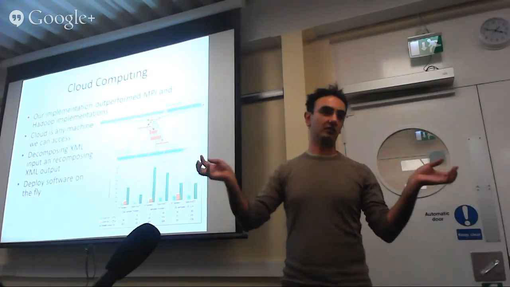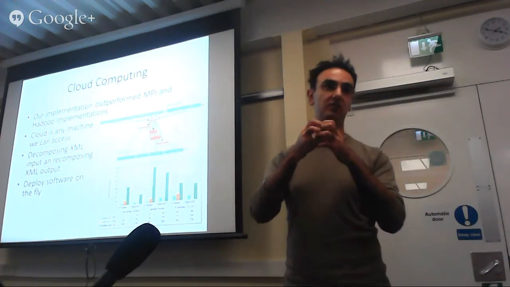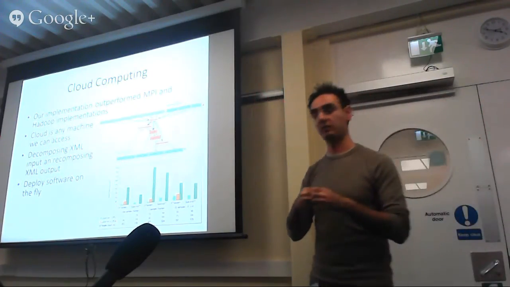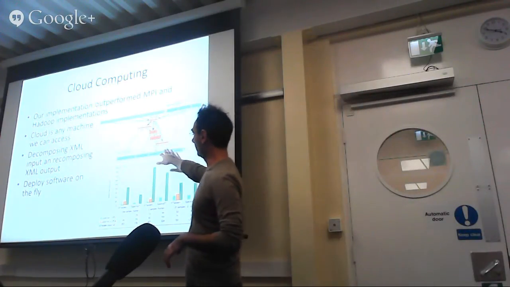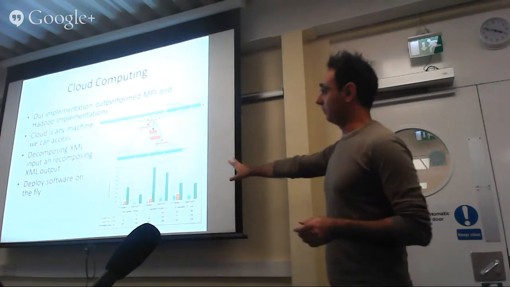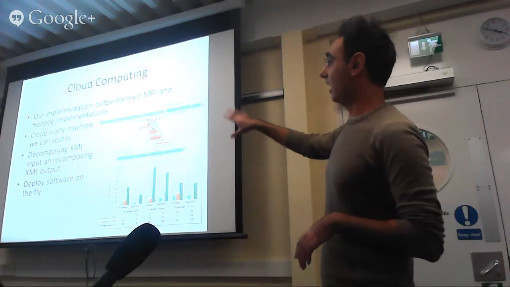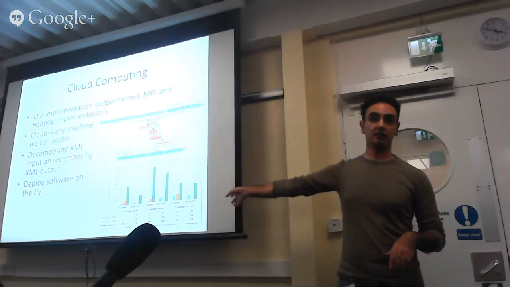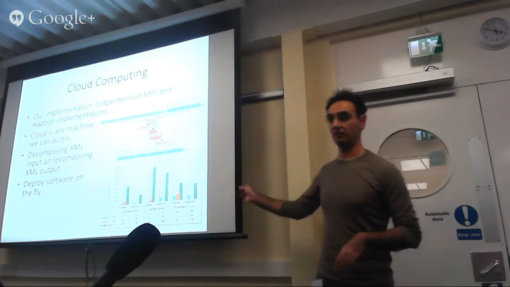They don't know each other, so they cannot connect to each other and build the whole picture. And then we get the information together in the hospital, and then we compose it. What was very interesting about it for us is that it outperformed the MPI and the Hadoop implementation of the same thing. And that was actually because of the simplicity of it.